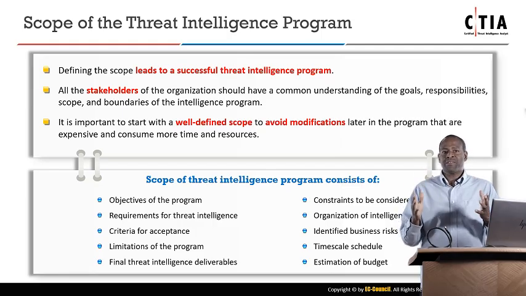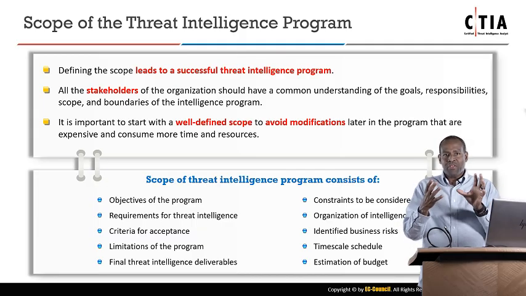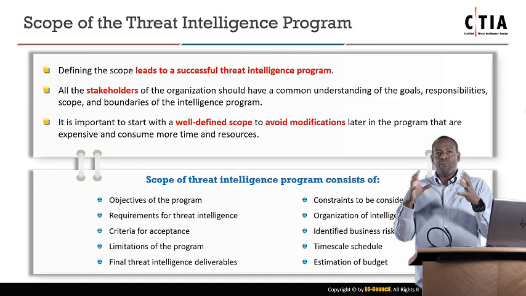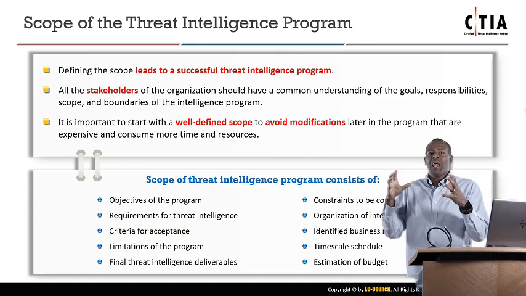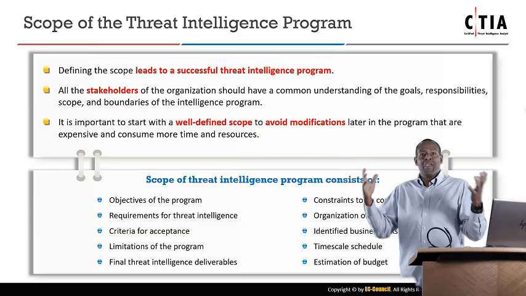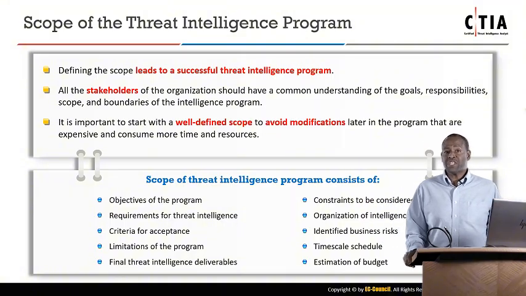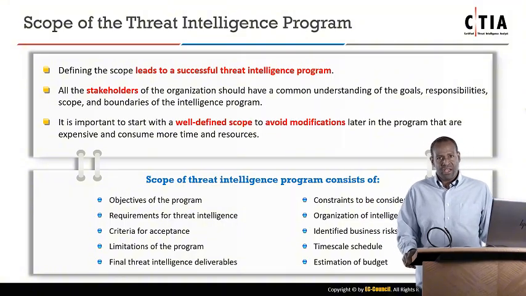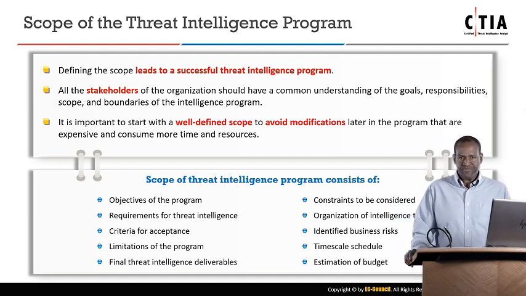Avoid modifications, you know what that means? Scope creep. You know what scope creep is, right? We start off with a project, and then as we start to implement it, more is added. And then we're implementing it, and then more is added. And then eventually, it's such a huge project that nothing can be completed on time, and all the deliverables are missed, and the project goes over budget, and lots of people get in trouble. So we want to avoid modifications.